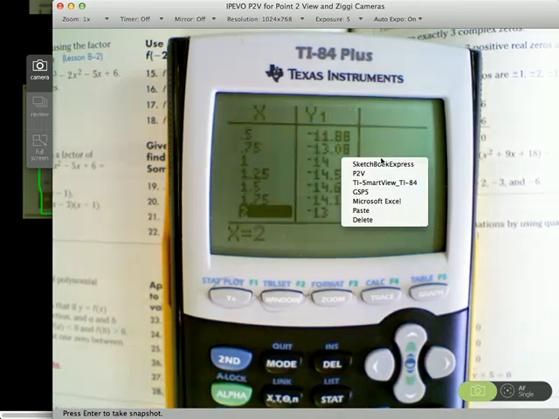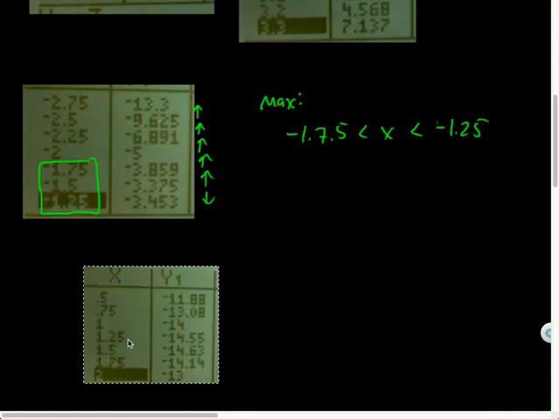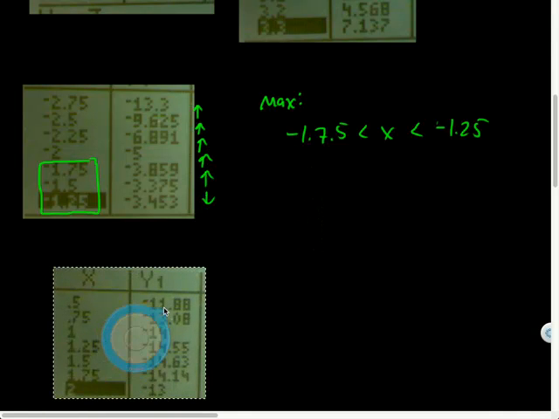Oh, let's see. Hopefully I didn't grab a screenshot right during that VSync glitch. I did not. So lo and behold, let's look at our sign changes. So it's going down, down, down, down, and then up, right? Because 14.14 in the negative is less negative than 14.63 in the negative, right? So I'm saying that there was a sign change somewhere between here, right?